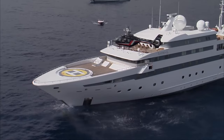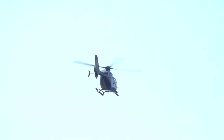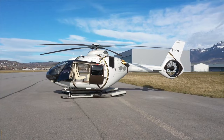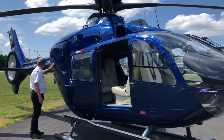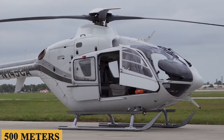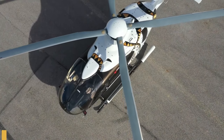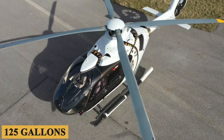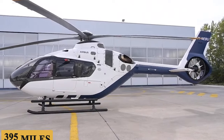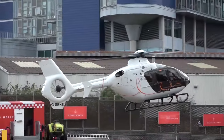Both engines offer impressive thrust-to-weight ratios, conducive to better performance in challenging conditions such as high-altitude or high-temperature environments. These engines can generate enough thrust to lift the helicopter's maximum gross weight of approximately 6,500 pounds or 3,000 kilograms. The engines allow a maximum rate of climb of 1,640 feet or 500 meters per minute and a maximum cruising altitude of 20,000 feet or 6,100 meters. The aircraft has a maximum cruise speed of 137 knots, with an average hourly fuel burn of 125 gallons or 475 liters. The helicopter has a maximum range of 342 nautical miles — 395 miles or 635 kilometers — with a useful load of 3,300 pounds or 1,500 kilograms.